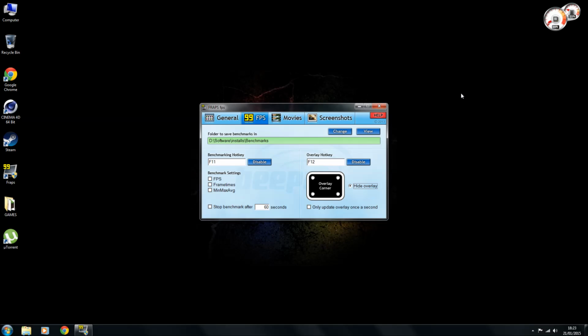It's user preference really, isn't it? It's whatever you want to do. If you like to leave it on and see what frames you're recording at, then that's fine. You leave it on. I don't think it has any effect on your actual recording or your actual frames. It's just going to display a number in whichever corner you put, so top left, bottom right, top right, etc. Back to that and hide.